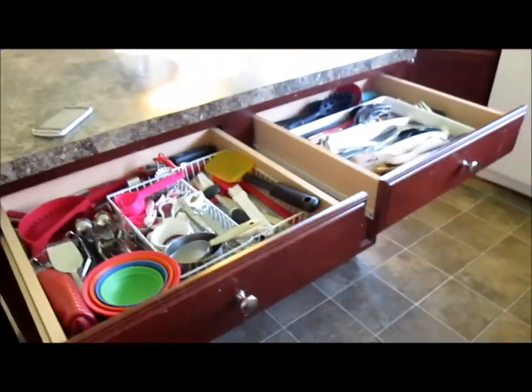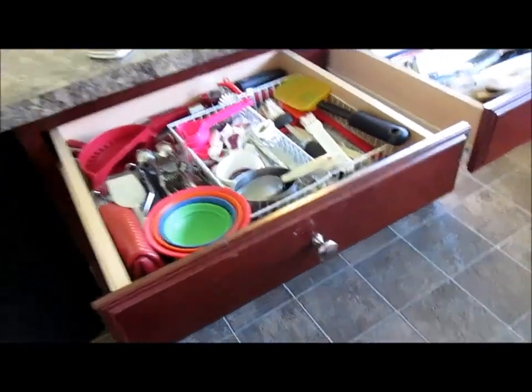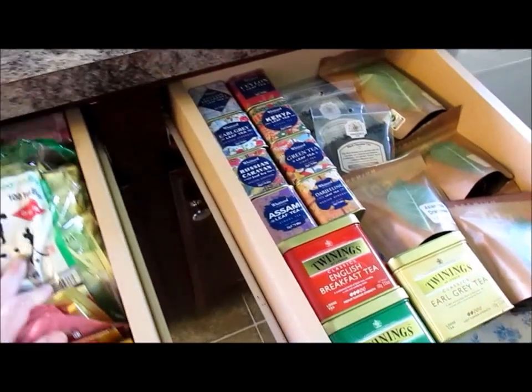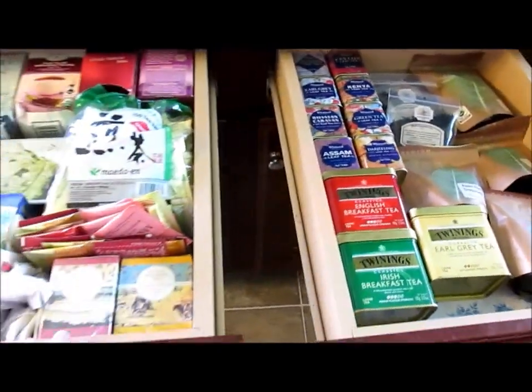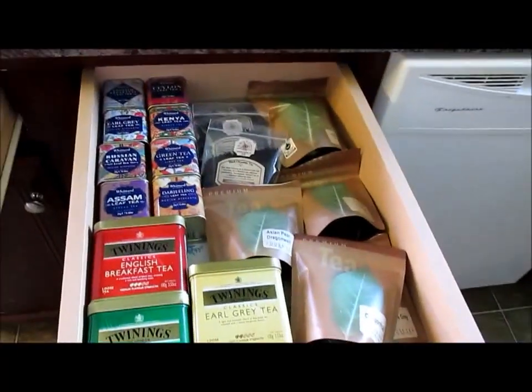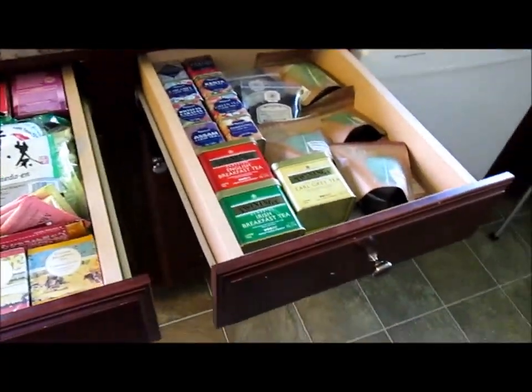So I really hope that this gives you some inspiration to get in there and clean out your drawers. Real quick, I'll show you a couple of my favorite drawers that's open. These are my tea drawers. I finally put my tea in drawers instead of cabinets because I had lots of cabinet space and lots of drawers. And these are my loose teas. These are my bag teas. And I really like the way this is set up.